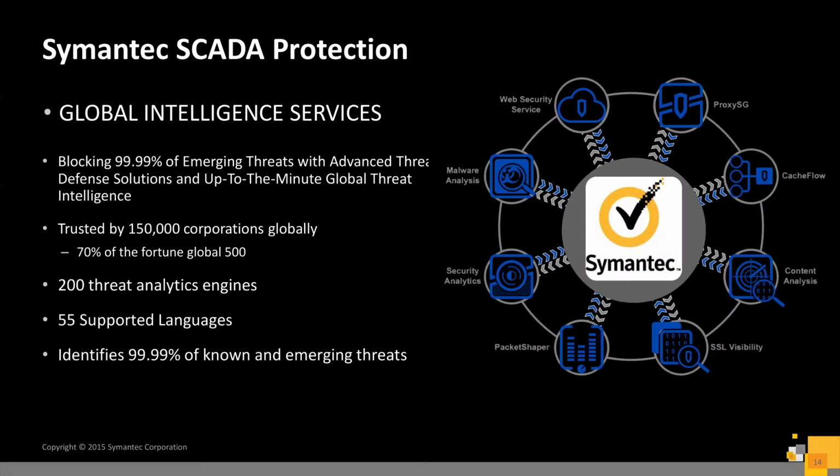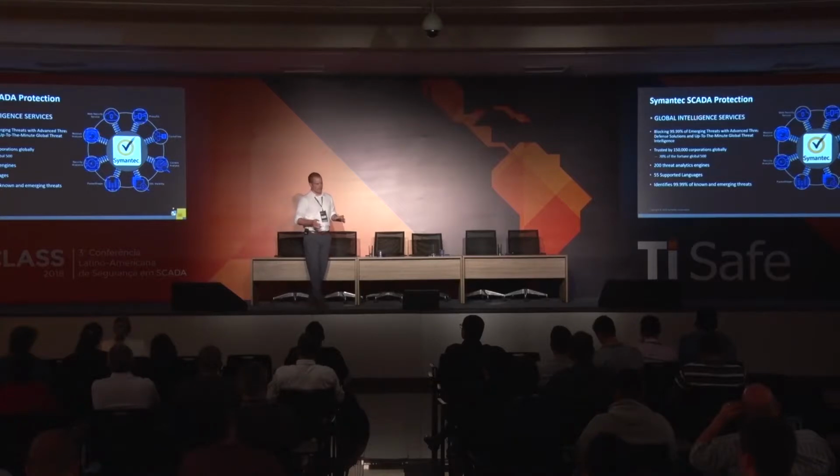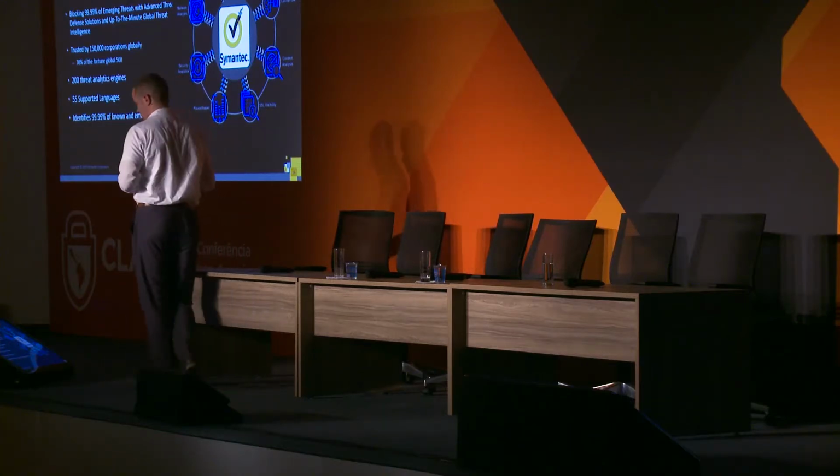It's built in at the core of what a lot of our stuff does, and from that, it's really amazingly effective. So we say we're blocking 99.99%, but really, if it's known and the tools are set up in a blocking fashion, it'll block everything. So 99.99 is probably something the legal team put in there, right? It's one of those deals where there's always a chance, I suppose. But the idea is you get up-to-the-minute threat intelligence, and that can be up to the second. You could update this device as often as possible if you wanted, right?